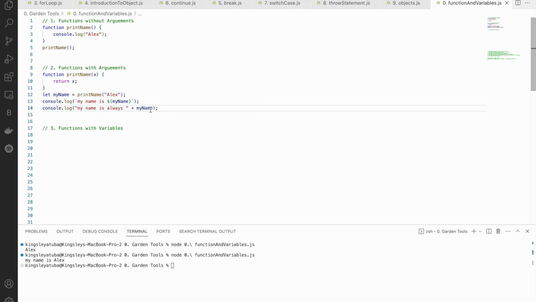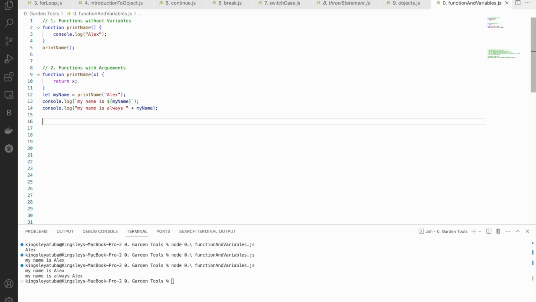This is another way to format your strings using quotation marks. And then this time it will print my name is Alex, right? So that will be all for today.